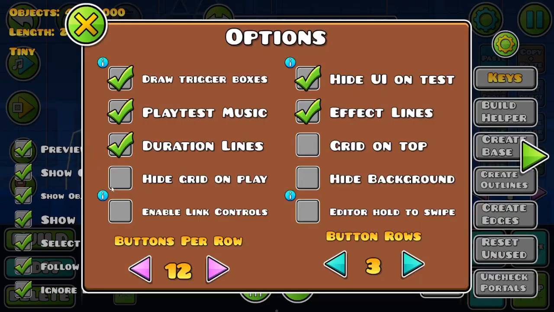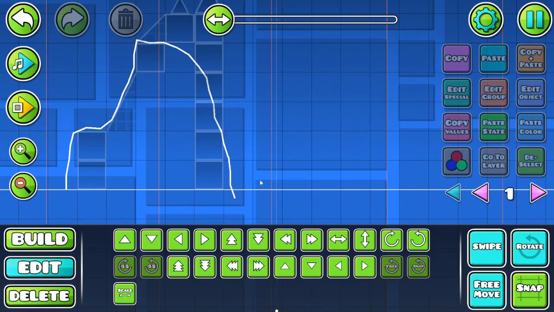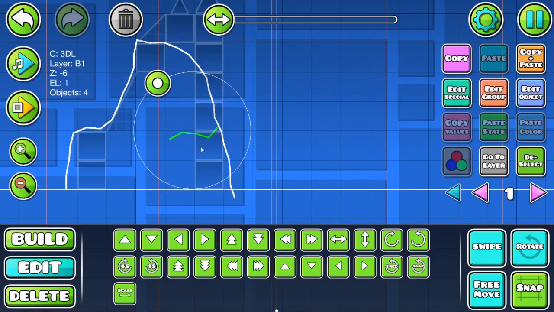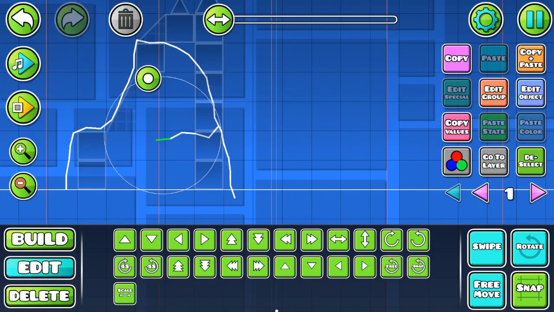Okay, for the next step, I'm probably just going to disable the ground, even though I'm not technically on the next step yet. How do I do that? Don't question me. One thing I do need to remember, though, is highlights will go on the top and shadows go on the bottom. So, for example, underneath this would be highlight. Above it would be shadow. At least that's what I think. I don't know. Like, I really don't know. Just don't judge me, okay? If I mess something up, I'm sorry.